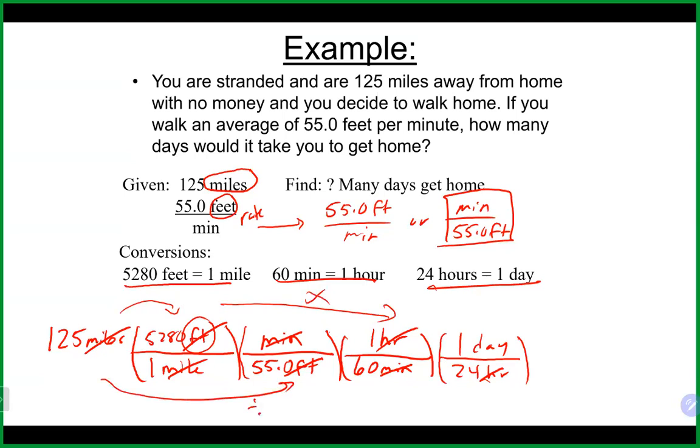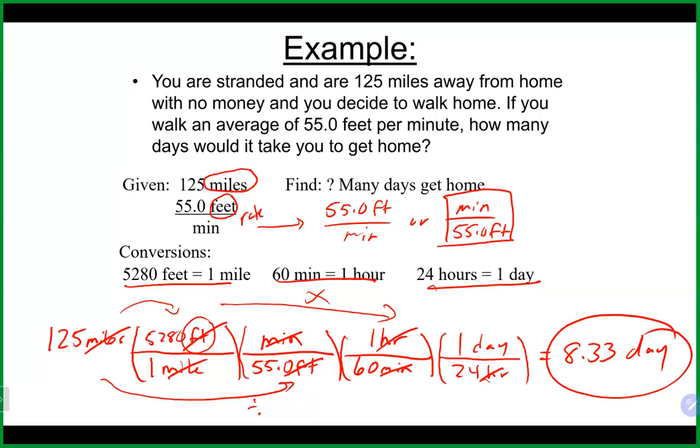If you do all that, you're going to take 125, and you're going to times it by 5280. By the way, hit equals at the end of the top there. Also, a mistake people make is they want to punch everything on the bottom in at once. Don't do that if you want the right answer. Divide by the first number, which is 55, hit equals. Divide by the next number, which is 60, hit equals. Divide by the next number, which is 24, and hit equals. And you will always get the right answer. If you try to punch it all in at once, there's probably a pretty good shot you're going to end up with the wrong answer. We're going to get 8.33333 days. And that's a lot of days, but that is how far we would go.